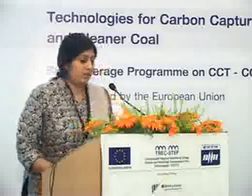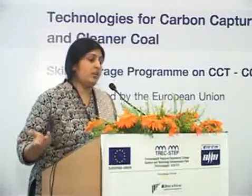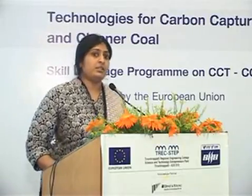Somebody spoke about the design aspect. Somebody said that the material used for preparing the transport media is very important. To be more specific, carbon manganese steel is usually used to make pipelines for dense phase flow transportation, as it is not corrosive. Here it is important that the carbon dioxide transported is free of NOx and SOx, because the presence of sulfur can result in corrosion of the pipelines, since most of these pipelines are made of, say, stainless steel or other forms of steel. So it's important that the carbon dioxide transported does not have any sulfur content or NOx in it.